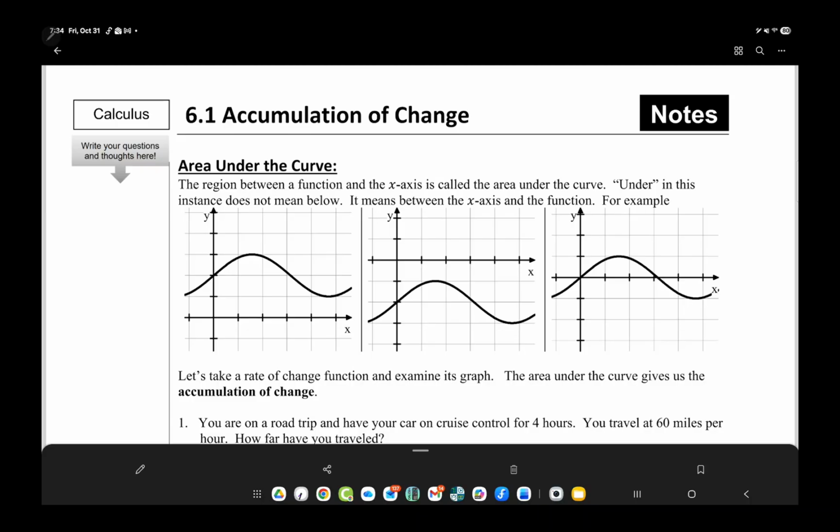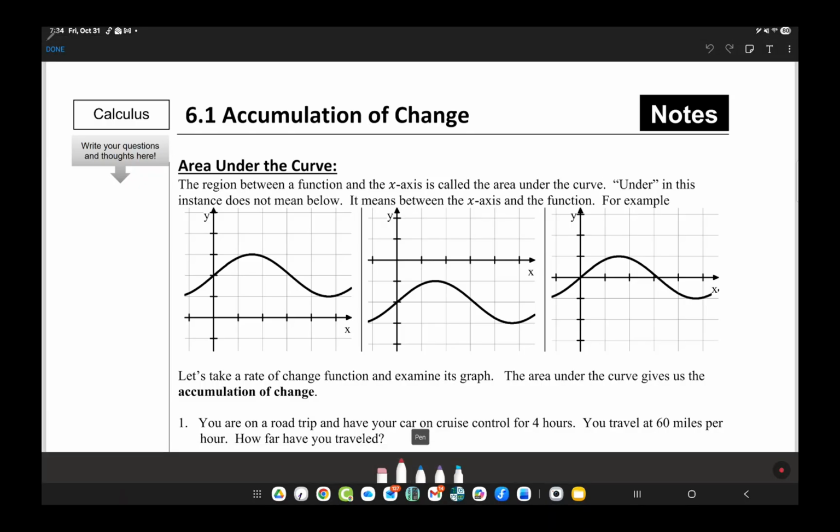Now, one of the key reasons why integration exists is I want the area under this curve. So let's talk about how we find that. Specifically, when we say area under the curve, you need to know the area under the curve is always the distance between the curve and the x-axis. The only time that changes is if they're talking about the y-axis. Because sometimes they will put the y-axis, which means you need the function in terms of y. So if the function's in terms of y, then they're talking about the distance between the function and the y-axis. If it's in terms of x, generally that's the way it's going to be.